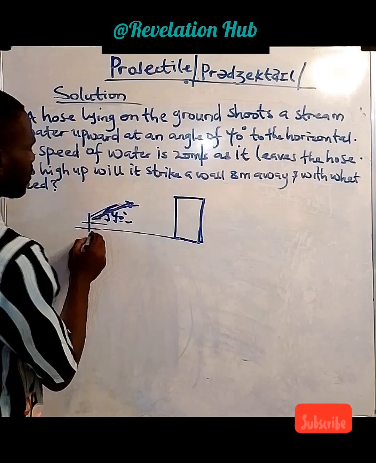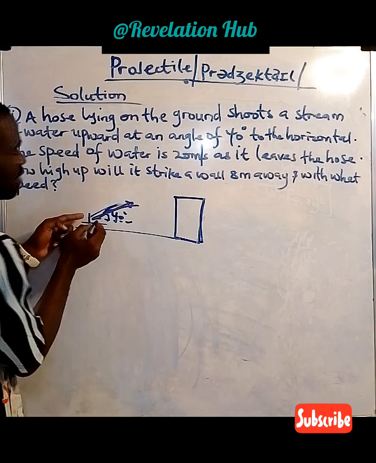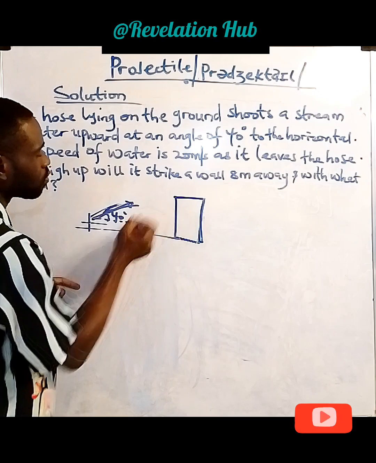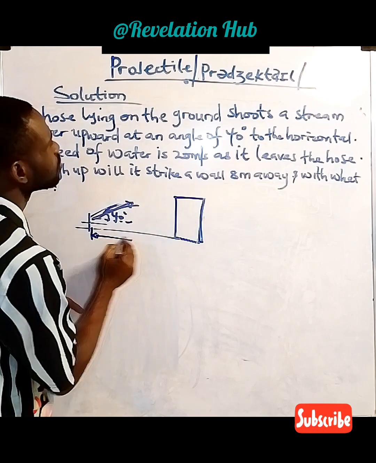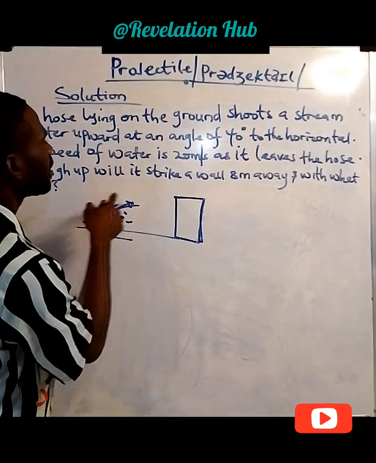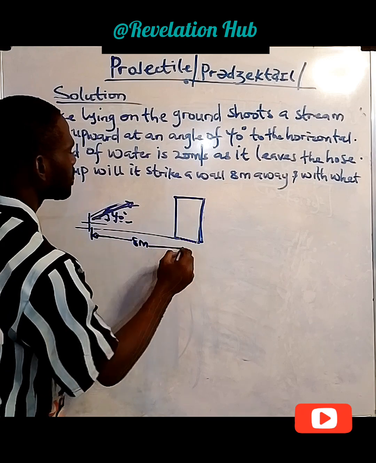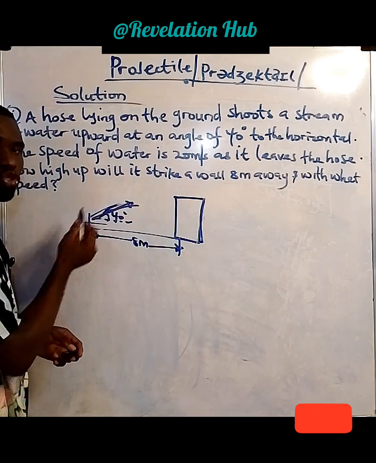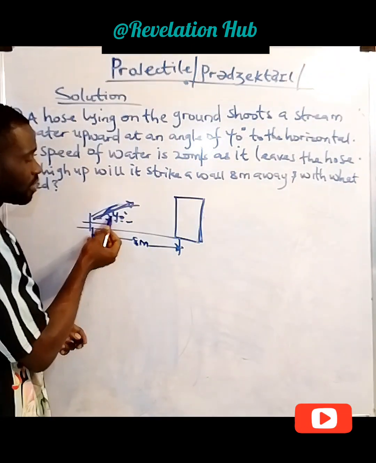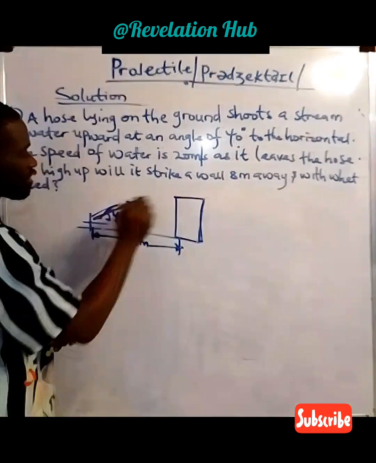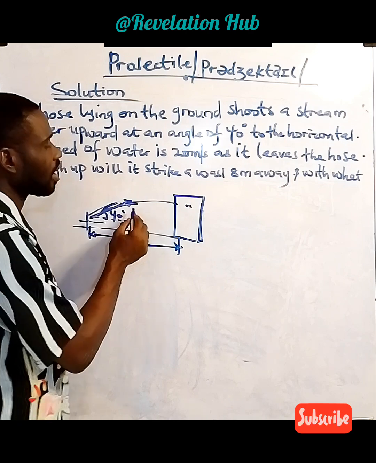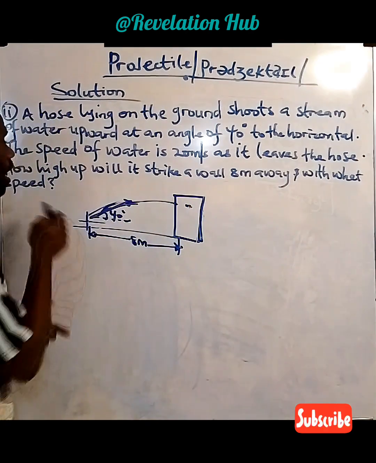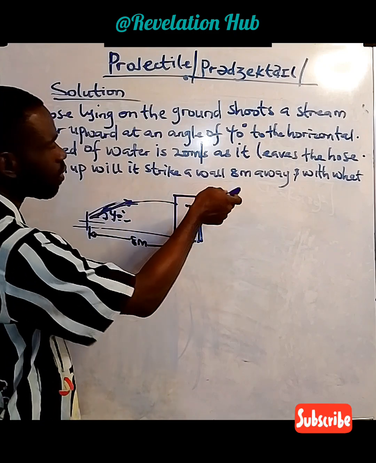So it's very direct. Now, don't forget that everything is happening from this place, from this hole, as the hose shoots out water. Now it's shooting it onto a wall that is how many meters away? According to the question, the wall is 8 meters away. There's a wall here, while the hose shoots out water at an angle of 40 degrees to the horizontal, and the water keeps pumping out. So the question is, how high up this wall will the water hit? How high up will it strike a wall 8 meters away?